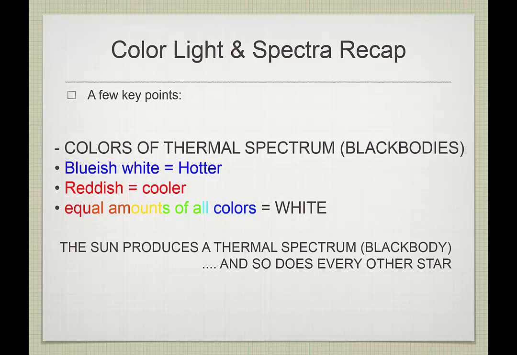So it's really cool that we can use some of those simple principles that we know about colour and light and spectra to understand the basics about stars and how they evolve. And in the end, you'll be able to use some of this knowledge next time you see pictures from the Hubble Space Telescope, and you'll be able to describe a little bit about what's going on with some of the different stars that you can see in those images.